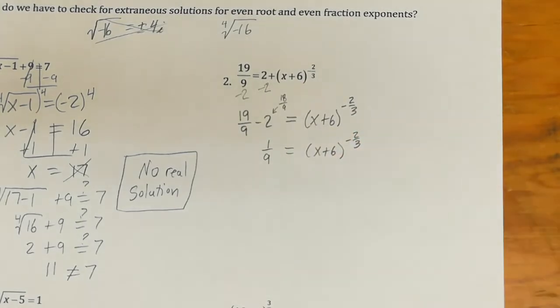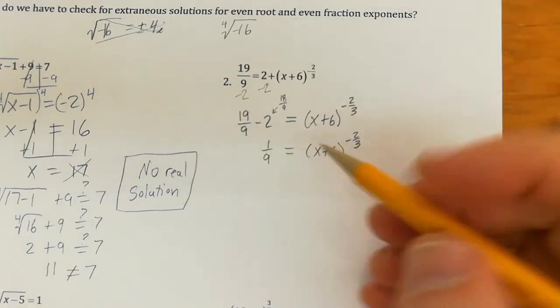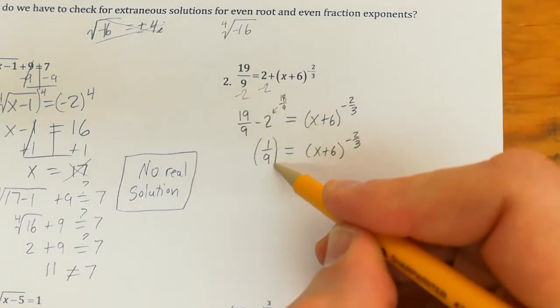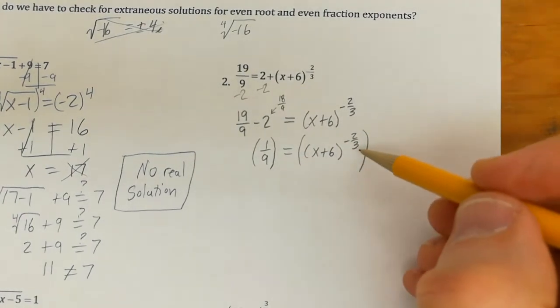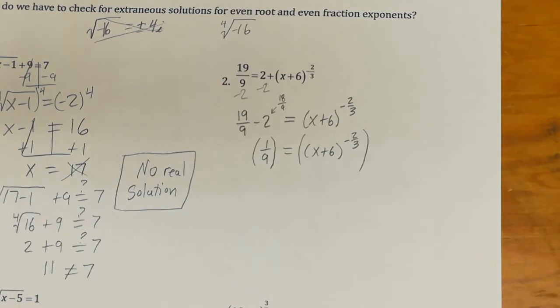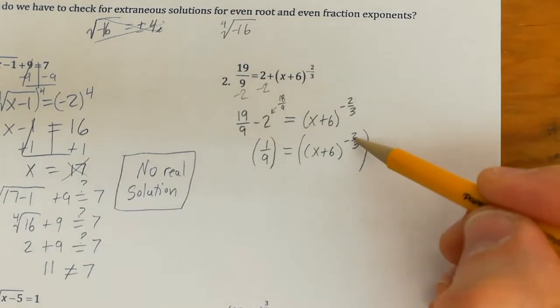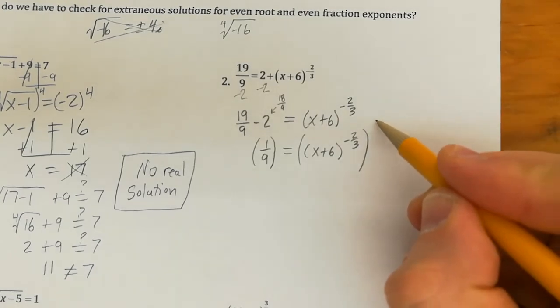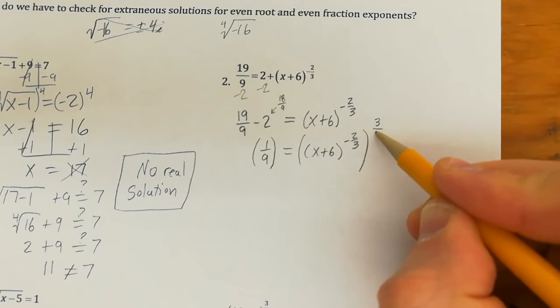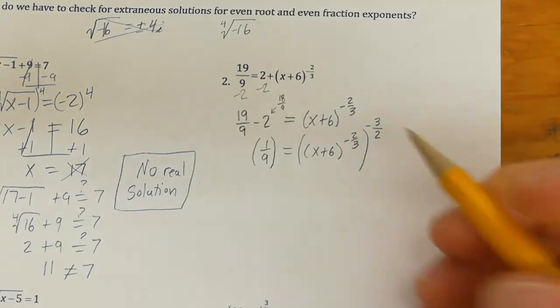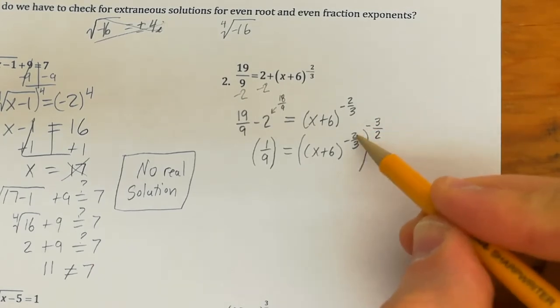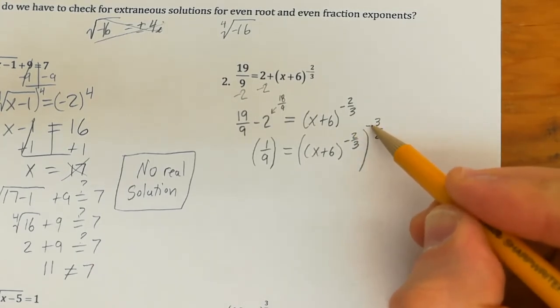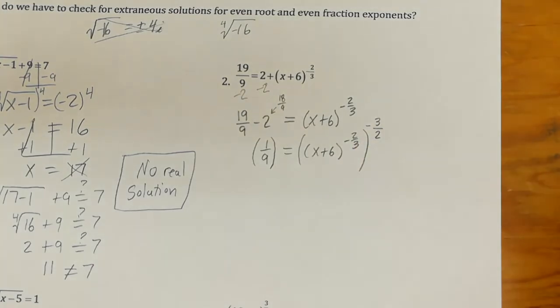All right, so to get rid of a rational exponent, what you do is you actually raise both sides to the reciprocal power, and we want this exponent to end up being a positive 1. So I'm going to go ahead and do 3 over 2, but I'm also going to make it negative, because when these multiply each other, the 3's are going to cross cancel, the 2's are going to cross cancel, and we have a negative 1 times a negative 1, which is 1, which is what we want.